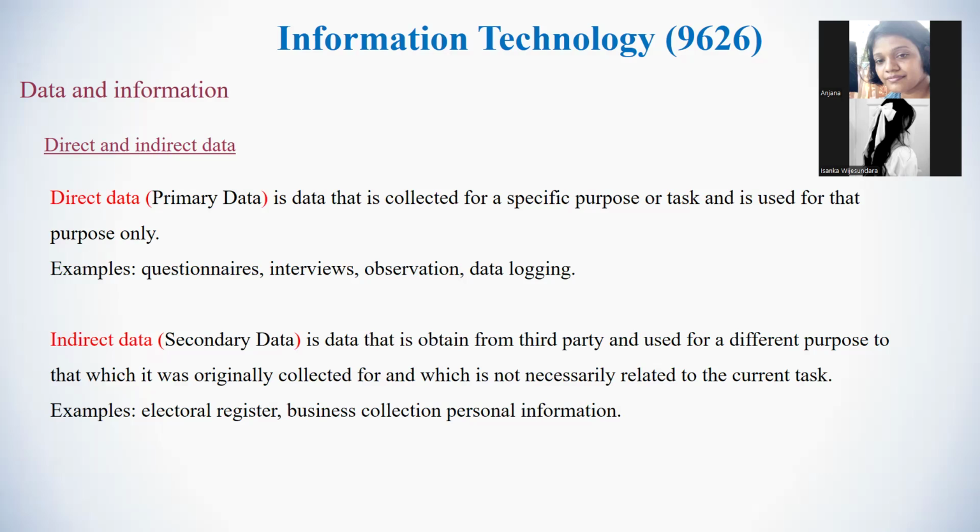Then another thing, I think you have more experience of indirect data. Business collection of personal information: sometimes we get messages from some shops or schools or wherever, some institutes also sending. But they didn't get my mobile number or my email from me. They get it from the Dialog office. They collect from those who are in the Colombo area. Can you give the mobile numbers? At the same time, some of you subscribe with some details.